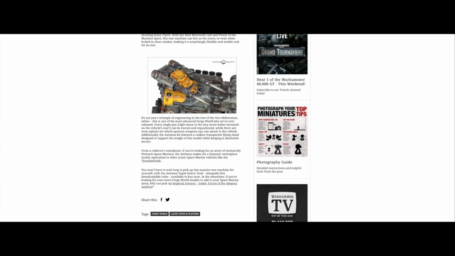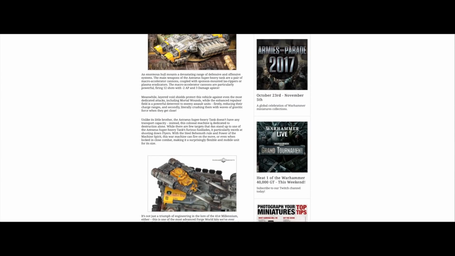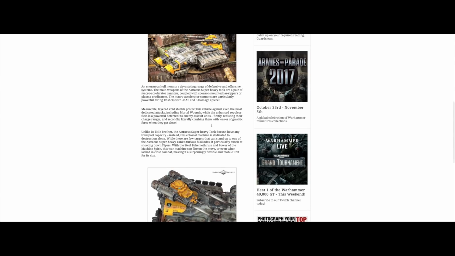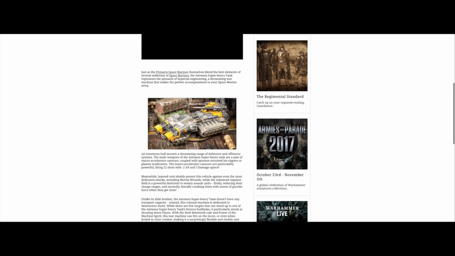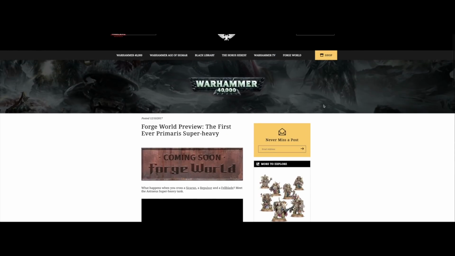You get a custom transparent flying stand to keep the weight of the model. It also has the Steel Behemoth rule and the Power of the Machine Spirit. Furthermore, the repulsor field not only reduces charge ranges, but also crushes them with waves of gravitic force when they get close. So it's shaping up to be a pretty decent tank.